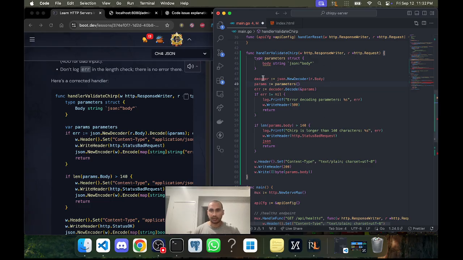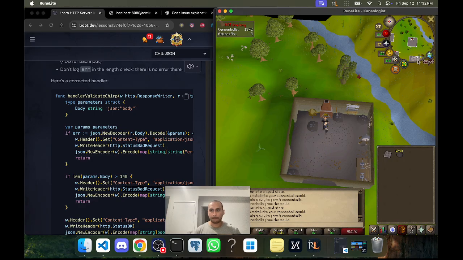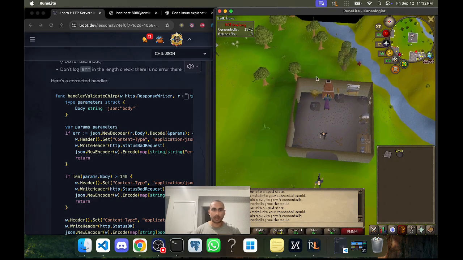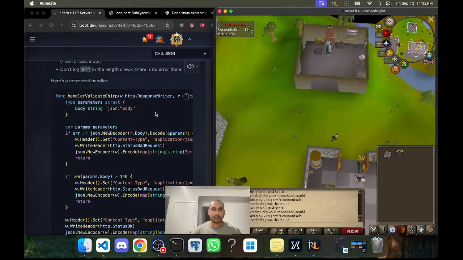You could pretty much combine these into error, if error equals this, do this. And that's pretty much combining all this into one big block.